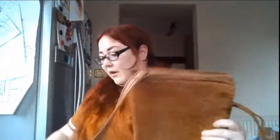But it is a very, very pretty bag. And I only got it for £10, which I think is a steal because it's really nice and it's real leather and it's quite sturdy. So that was a good find.